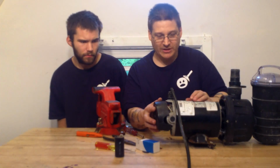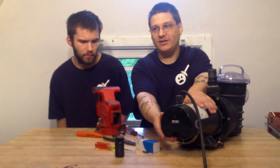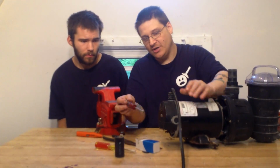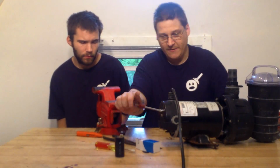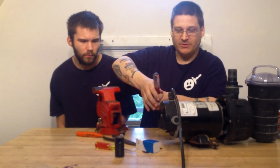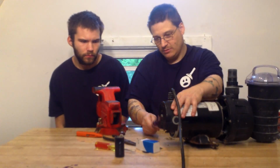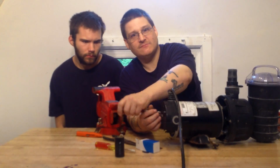So, once you get that new capacitor in there, you can slide your back cover on just like I just did. See that? Take your nut driver, tighten it down just like this. Okay? Make sure everything is nice and tight. Okay, give it a couple of taps around the edges. Tighten it up one more time. Just like that. And that's it.